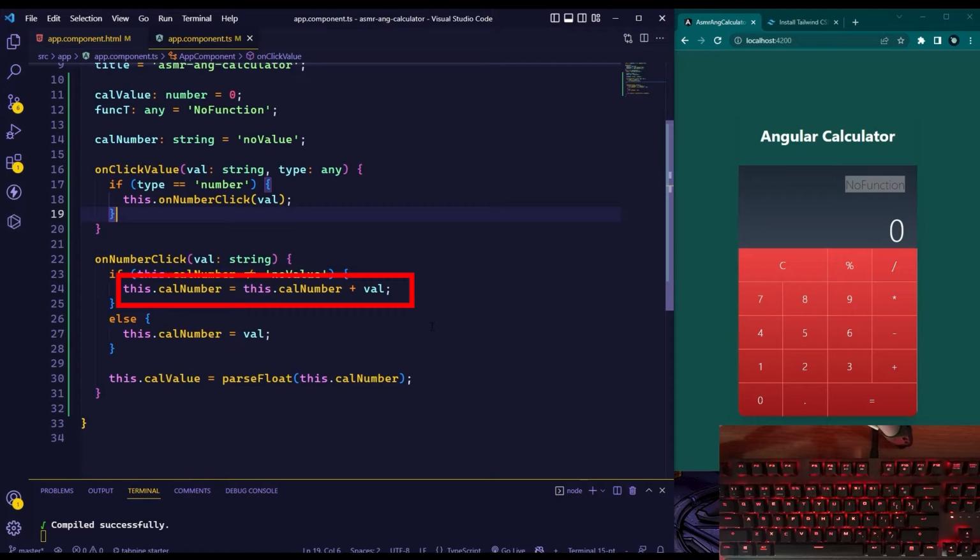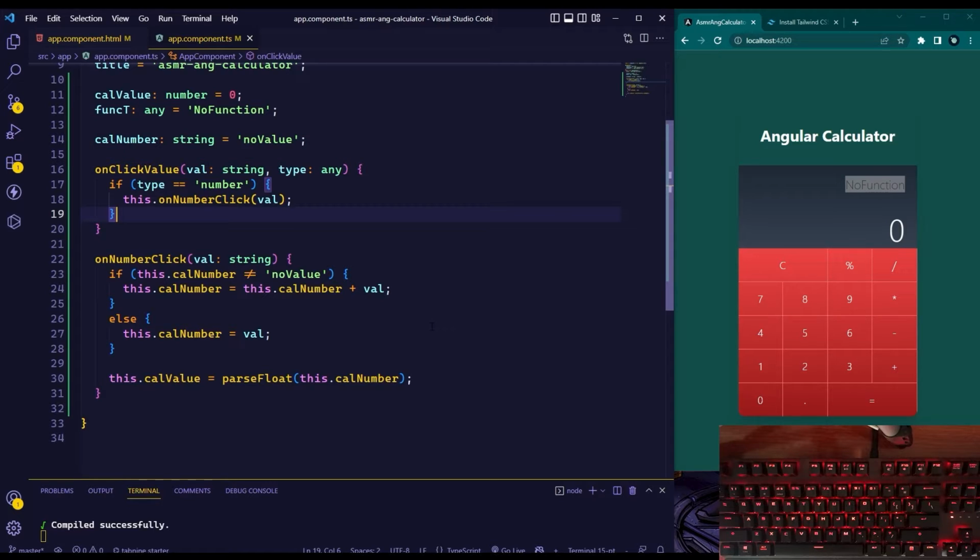This is what I did here. I know it is a bit confusing, right? Let's see this with an example. At the initial stage of this calculator, the calculator display value is 0 and the calNumber global value is also in its default state, which is the no value state, right?